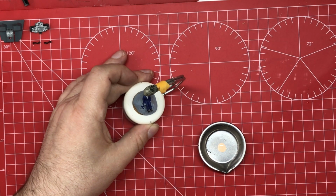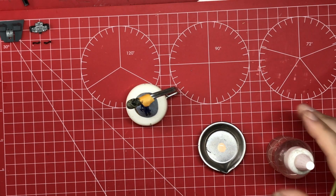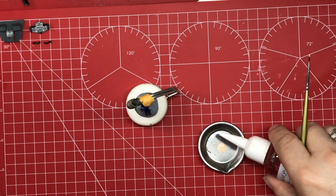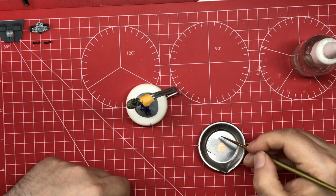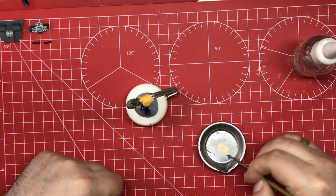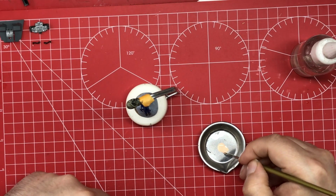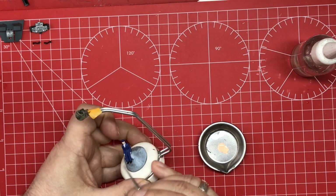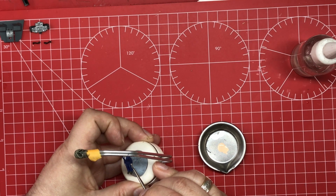We need a little bit of thinner actually. Let me get my dropper bottle. I put all my thinners into dropper bottles, it just makes it a lot easier. So rather than putting it straight into the paint, put some on the side so we can mix in as much as we like, rather than thinning it and getting the consistency right and using up more paint than we need. There we go, that's just flowing a little better.